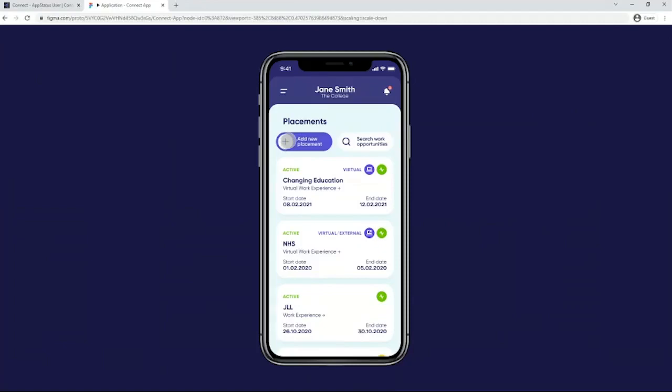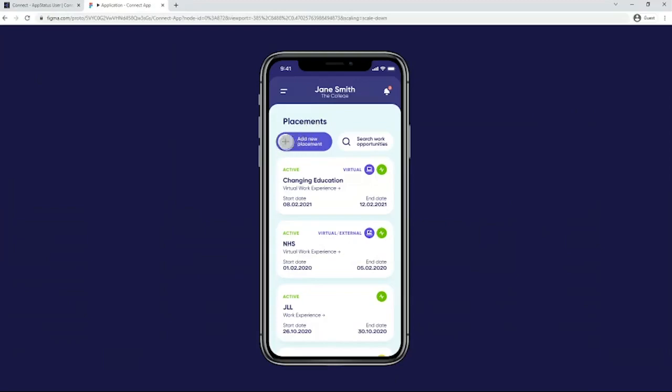So this is in the scenario whereby you have launched your work experience programs, you've promoted self-placement, students have gone out and found their own placement, they met with an employer, they would take out their phone and they would submit the digital form, which replaces any kind of paper copy. And it's very simple to do.